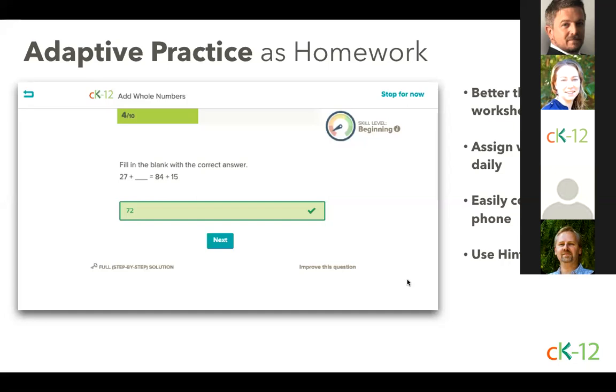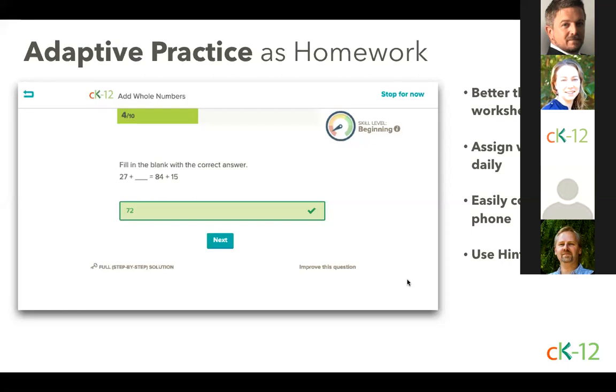So before they've answered the question, they can click on Get a Hint. And these are hints written by teachers. And the students then can get over little tiny hurdles that they might have on this concept. And then for a lot of the problems afterward, they can click on Full Step Solution. And you can see all the steps it takes to actually solve this problem.